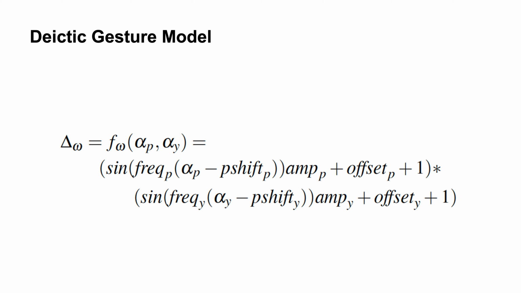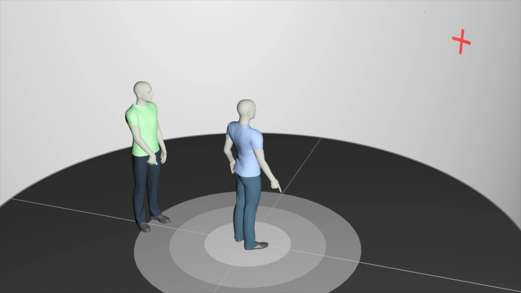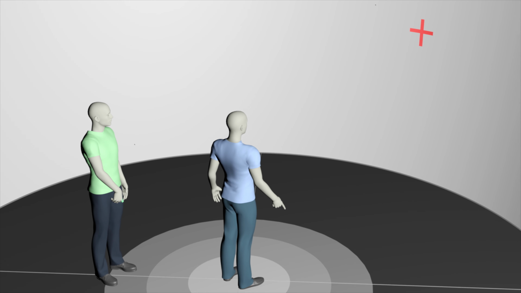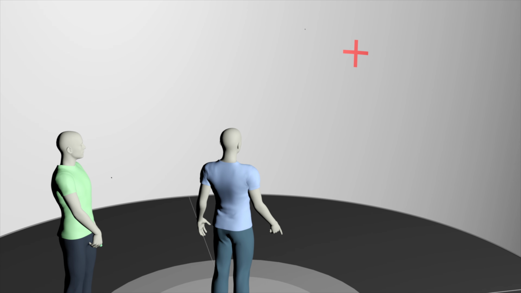This is why in this paper, rather than fitting a polynomial function, we actually fit 2 sine waves to the data. One sine wave is responsible to correct for the rotation error, and the other sine wave is responsible to correct for the height effect. And as a result, we know how to warp the arm not only in the up-down direction, but also in the left-right direction, to then fit the mental model of the observer better. So let me run you through how this works in detail and how this then improves the observer's performance.